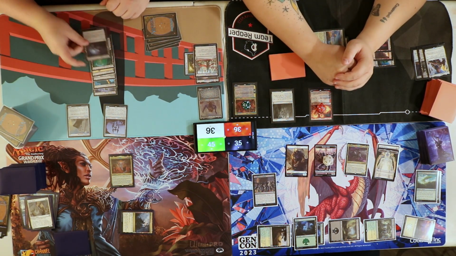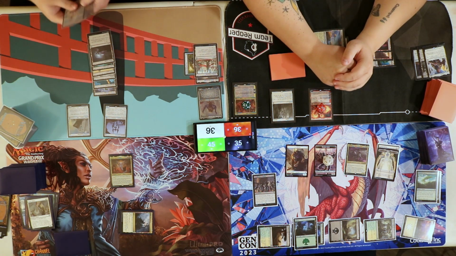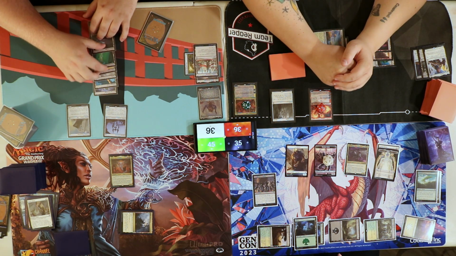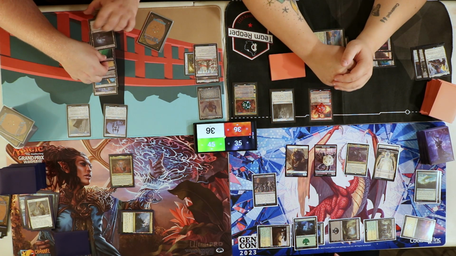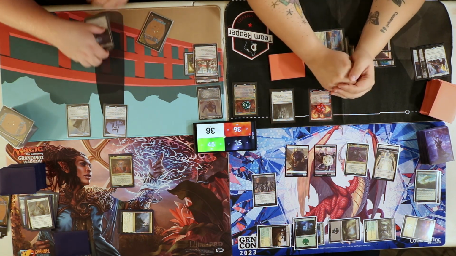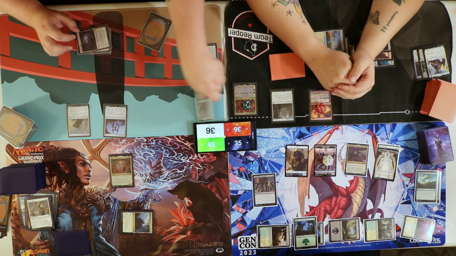I am going to play an Eldrazi Temple. That's pretty good. It's really good. And I'm going to go ahead and tap 1, 2, 3, 4, 5. I'm going to tap 4 of these. Actually, yeah, we'll do this. We'll go ahead and tap for 6. And we're going to play Zhulodok.